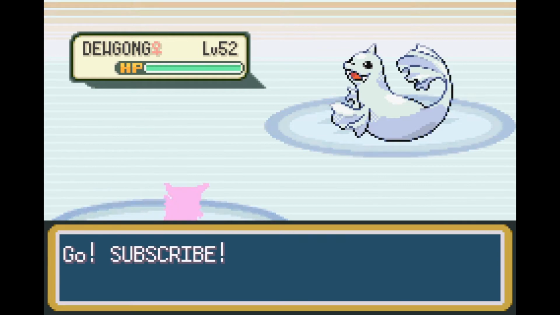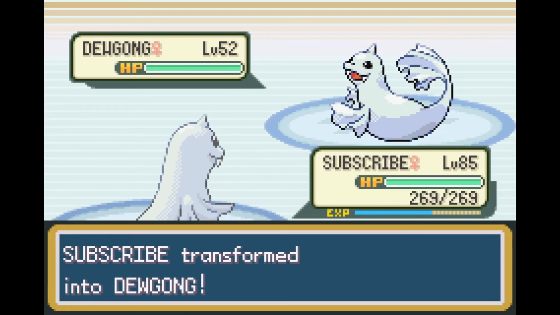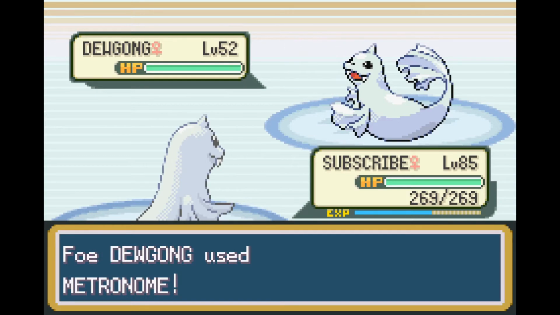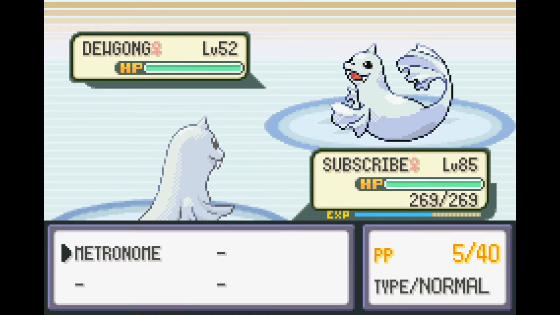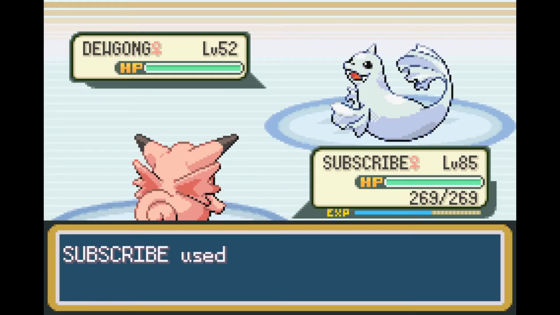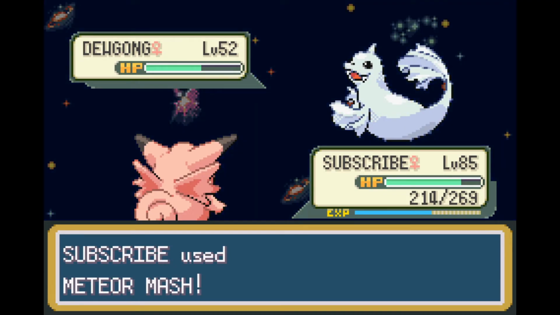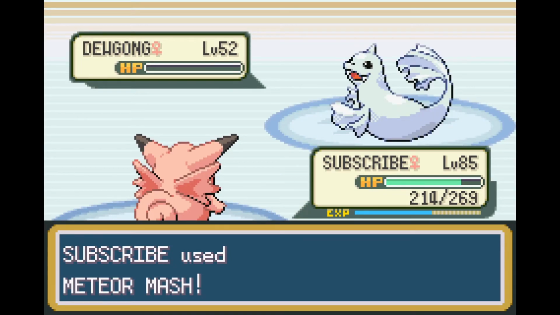I try Lorelei with my new team and really quickly end up using Transform, giving me only 5 PP left on Metronome. That basically dooms the first run, so we're gonna try one more time. This time, opening with Psywave and then Meteor Mash, only taking a little damage, but taking out the Dugong.